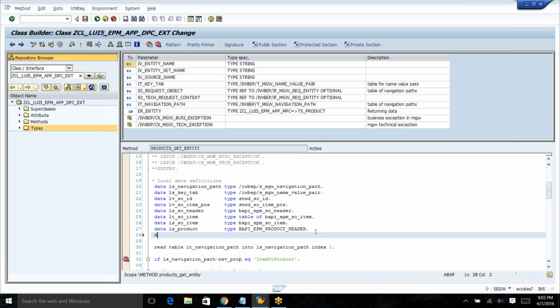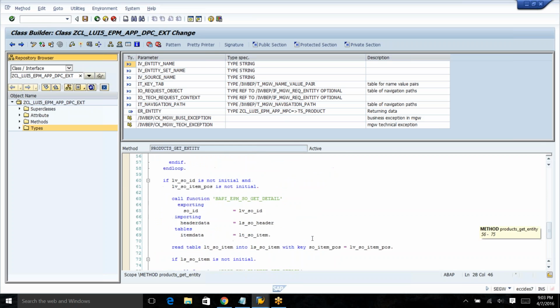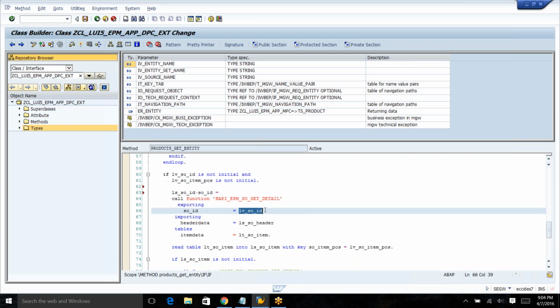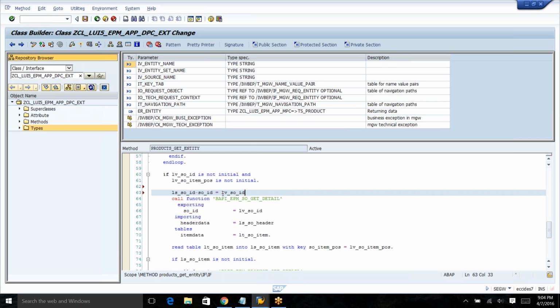Okay, let's just declare data ls svo id type. Okay, so ls svo id hyphen svo id equal to our svo id, and we are going to pass this structure, right?